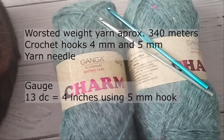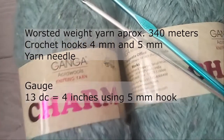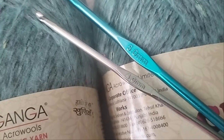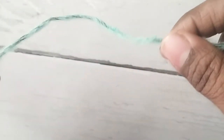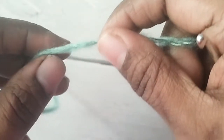You will need one and a half balls of medium worsted weight yarn, each weighing 100 grams, and a 5mm crochet hook. I used a 4mm hook for the lower cuff alone so that the cuff stays snug around the ankles. You can see the texture of this yarn is fuzzy. You can use any worsted weight yarn — just make sure your gauge matches mine.